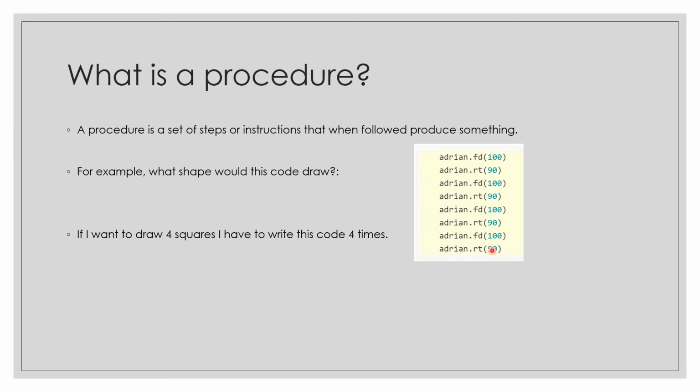Okay, so what this would do is draw a square. Now, if I wanted to draw 4 squares, I would have to do this 4 times, and that's a lot of code. Or I could put it in a for loop, and if you've really played, you might realize I could put it in 2 for loops to make it do that. But there's also another way.